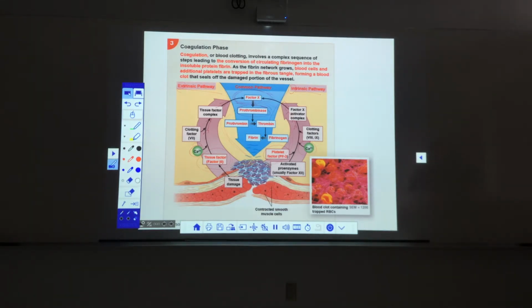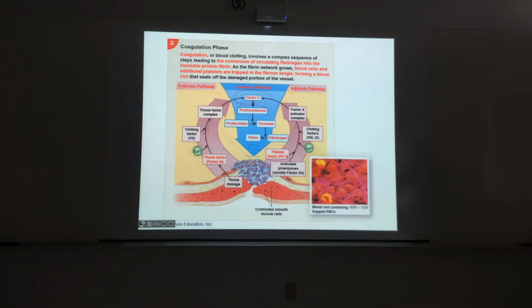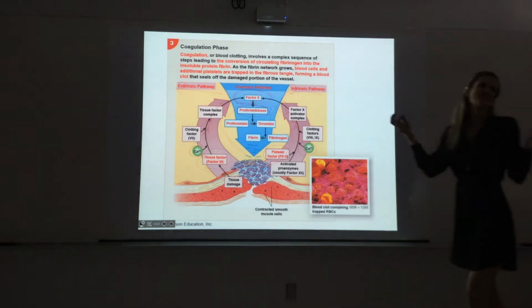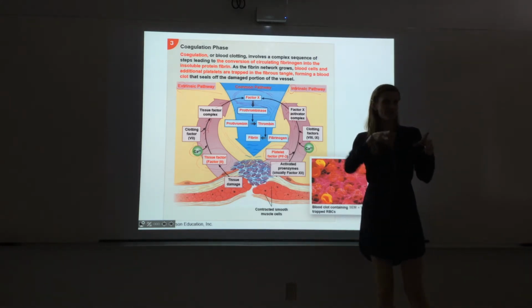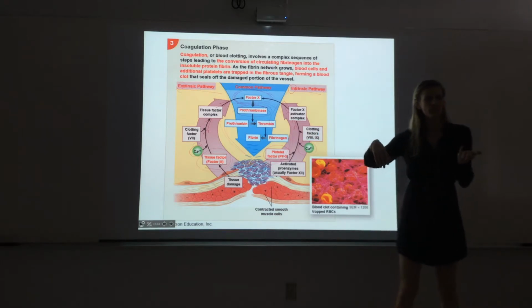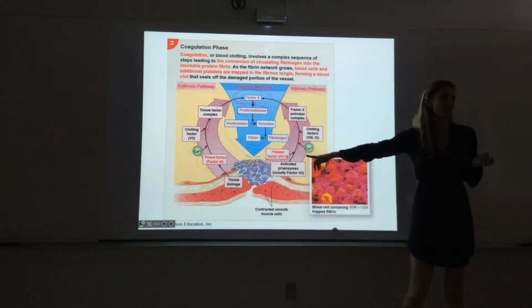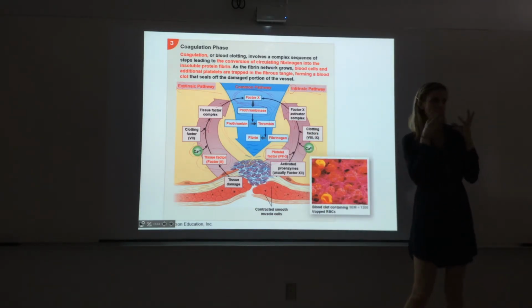Is that one way that plasma is different than interstitial fluid, that it has fibrinogen? That's one of the plasma proteins. Okay. So when we say that plasma has plasma proteins that interstitial fluid does not have, one of those plasma proteins is the fibrinogen. So yeah, you do not see that fibrinogen in the interstitial fluid. Yep, that's good.